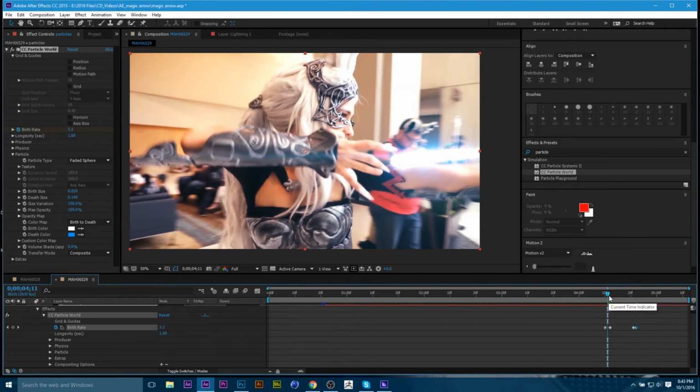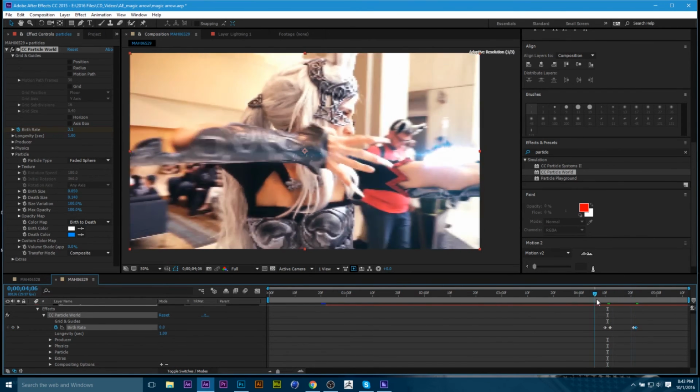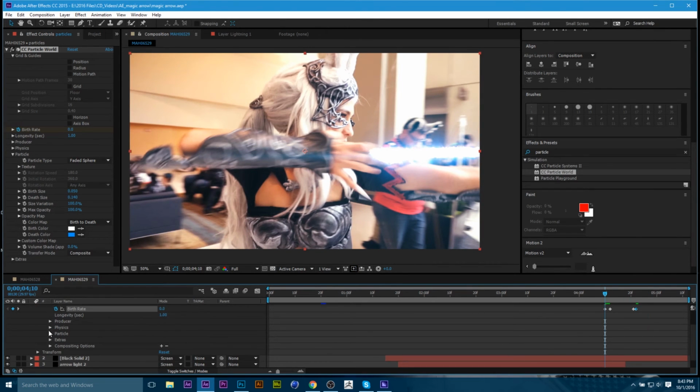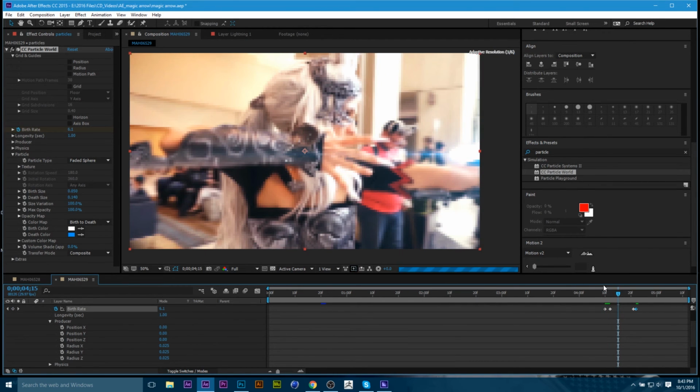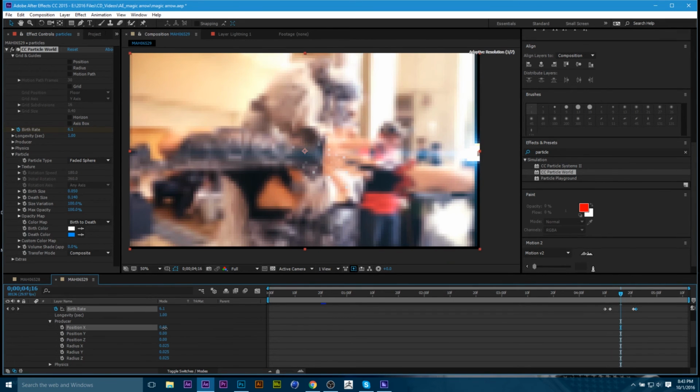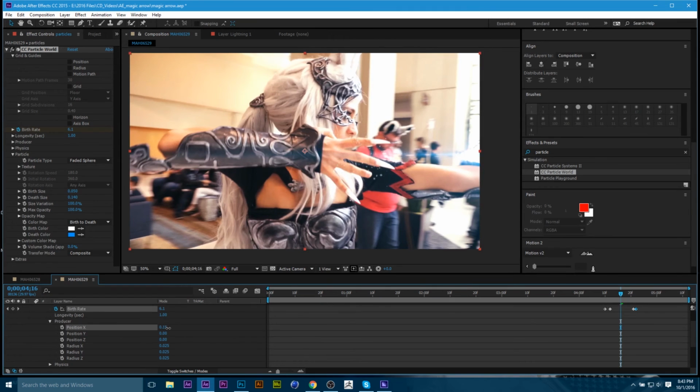Now, it looks like it's just kind of bursting from her wrist there, and that's not what we want. We want the producer to actually be in that area. So I'm going to go ahead and choose the position X value. I'm going to move it over. I'm going to hit keyframe.